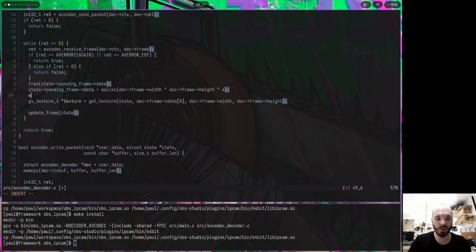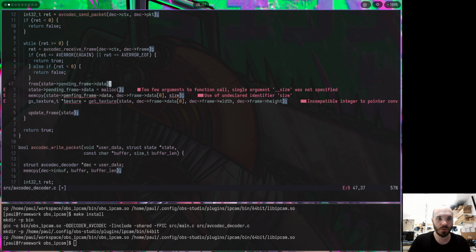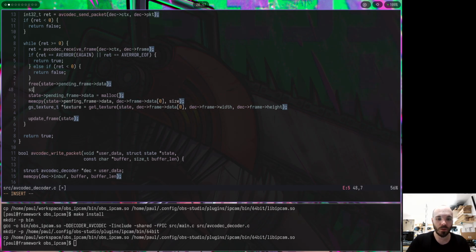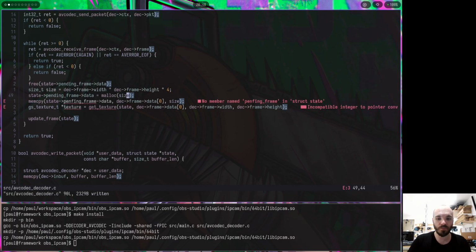And then I need to do a memcpy into state pending frame data, dec frame data at 0, so there's different planes and size, and basically I want to do this: size_t size equals paste and size here.